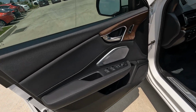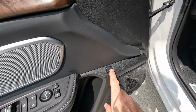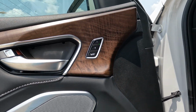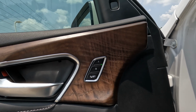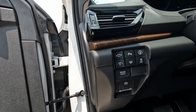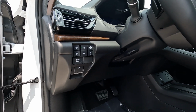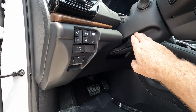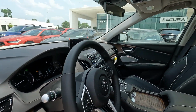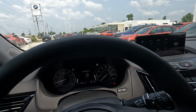You're gonna see what you're used to seeing here. For the most part, at least, we can open and close the rear tailgate right there. You can obviously do that, like I said, a multitude of different ways, but here's something you won't find on the passenger side. Seat memory, a couple of different settings there, and then some of the safety features that the vehicle has will be here where you can manage those, turn those on and off, and a manually adjustable steering wheel. At this price point, it seems like it should be power adjustable, but I don't know that anyone's really that worried about it. I'm not sure. Tell me what your thoughts are where that is concerned.